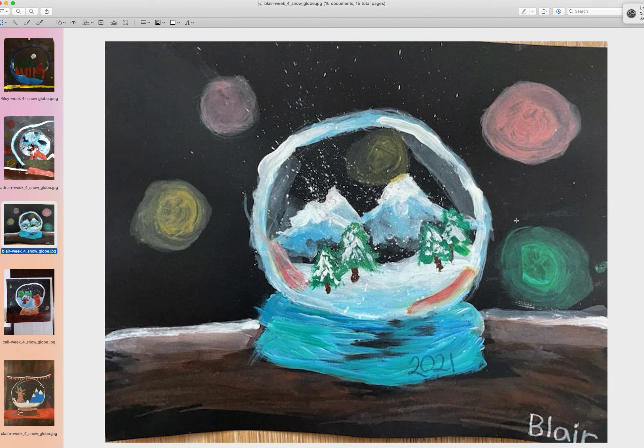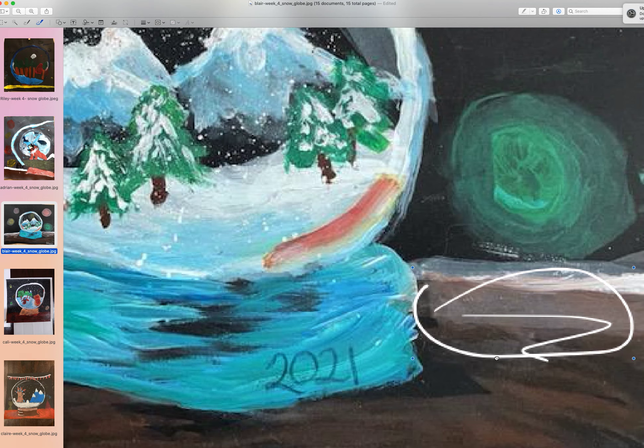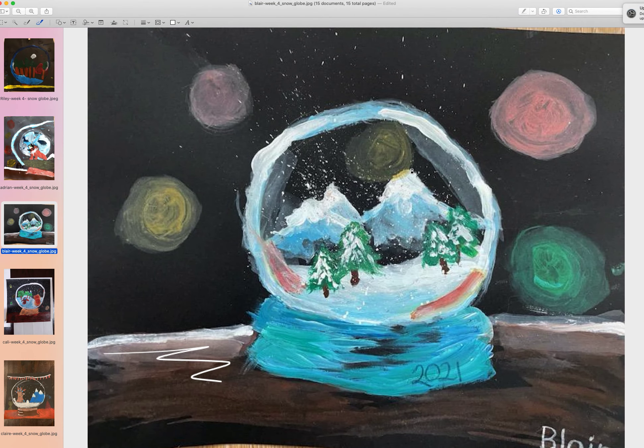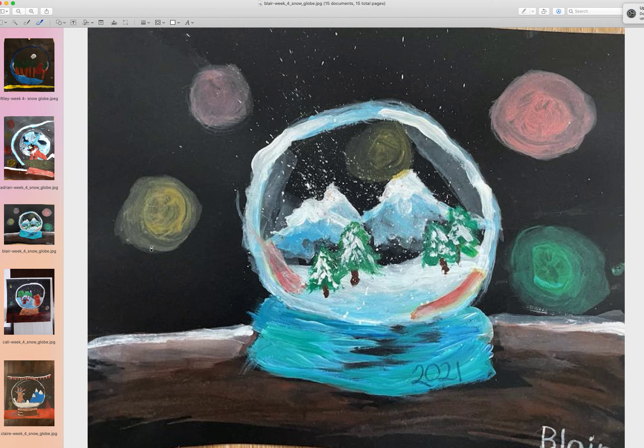This one is Blair's — this one's amazing, I love this one. Even though I told everyone not to do the whole table, hers looks really nice. There's a lot of color difference — the lighter brown over here and darker brown over here. It's nice that she was able to play with a lot of colors. They look like they were blended out, very nice. This part matched with this right here, and this is the glow part, the reflection area, which is super pretty.